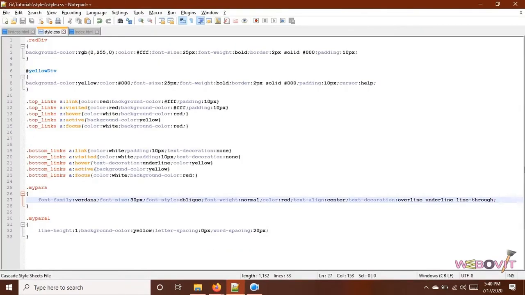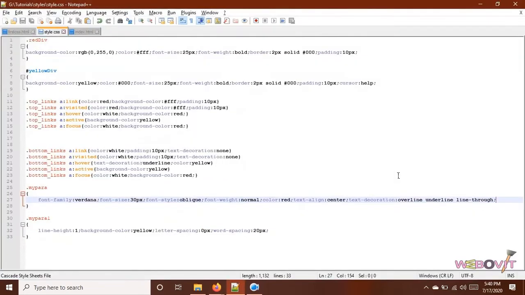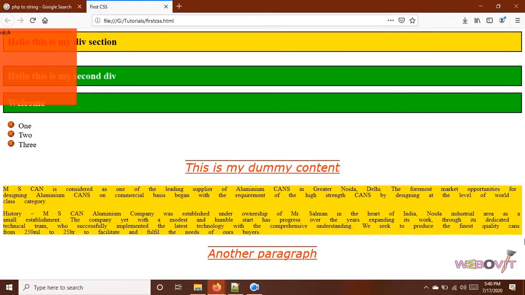In order to make a text overline, underline, and line through all together, instead of using commas we mention the same style by giving space in between. Semicolon will separate the two styles from each other. Now we will see the preview. Now the text is underlined, overlined, and struck through. So you could use a combination of 2-3 styles together to achieve a target. If I remove line through from here, then it will be underline and overline. So for your heading, you could decorate your text in this way. It will look amazing and wonderful for future use.